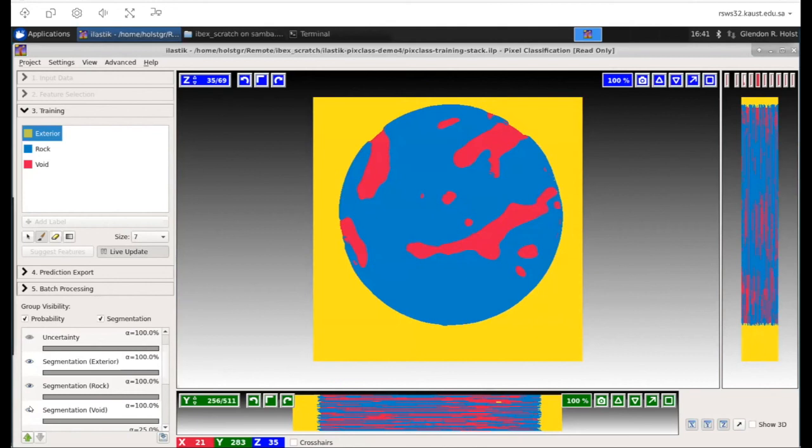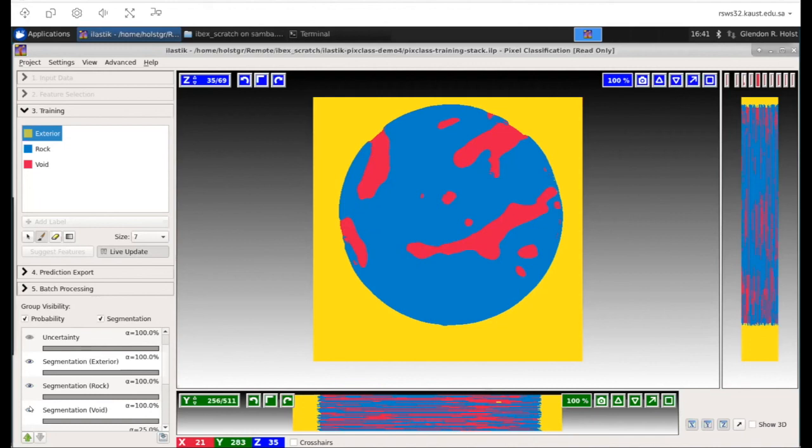One other thing I just want to mention here that's good about this workflow is if you have a lot of incoming image stacks, like in this case, this is for core samples. Let's say you kept having core samples come in. You could use the same training set, right? You don't have to keep retraining as long as the new image stacks that you create are created by the same process. They have the same normalization, they have the same sizes and resolutions.